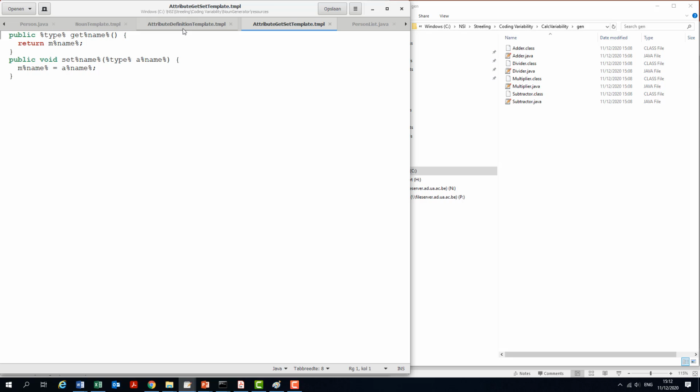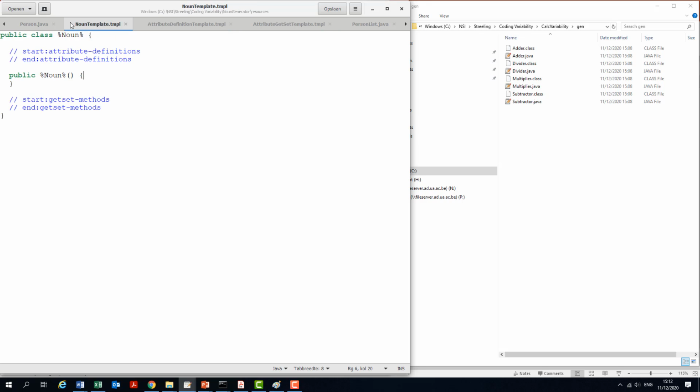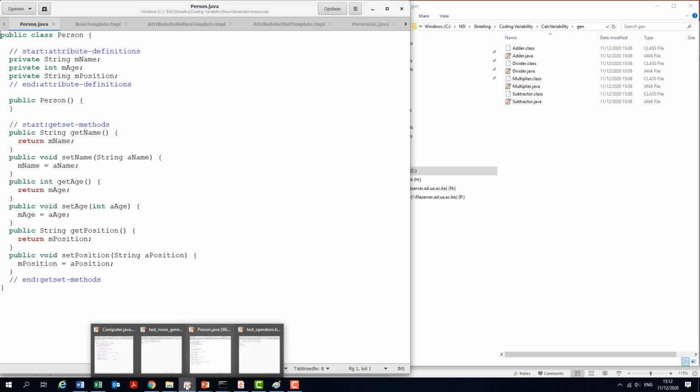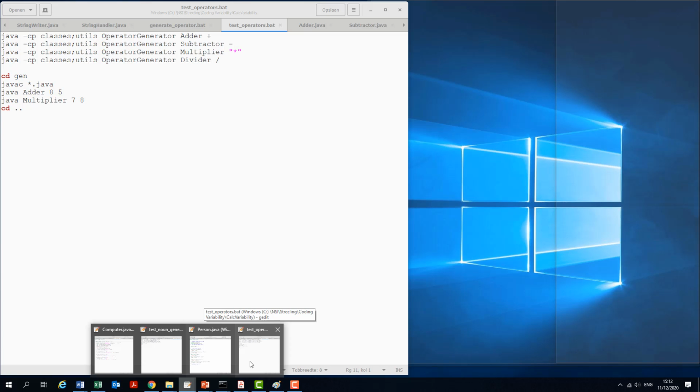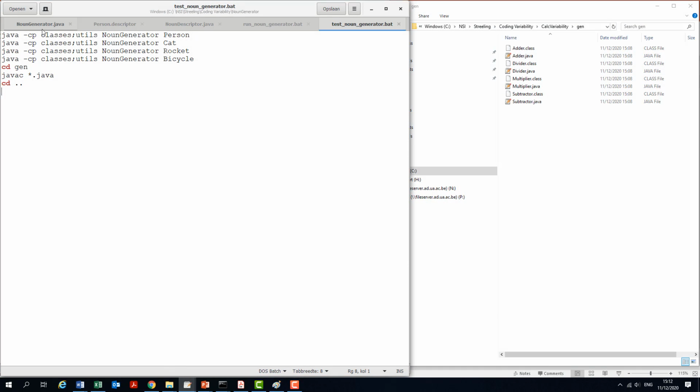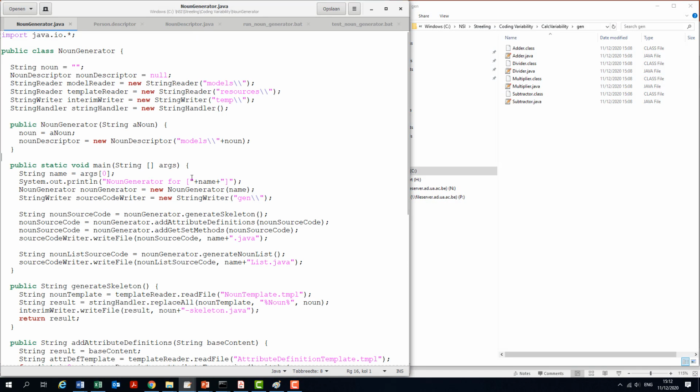Okay, so these are templates, and with these templates we should be able to generate person, but not only person, basically every kind of data object. So we go here and we look into the noun generator.